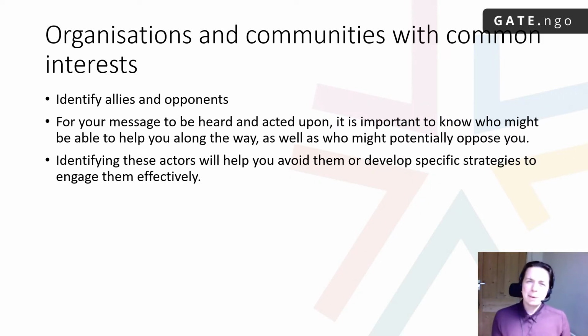Your stakeholder mapping can help to identify not just decision makers, but those who might be able to support you and those who will actively oppose you, or people who might be neutral. So for your message to be heard, you need to know who those actors are. And identifying them can help you avoid them or develop strategies to engage them or tackle them.